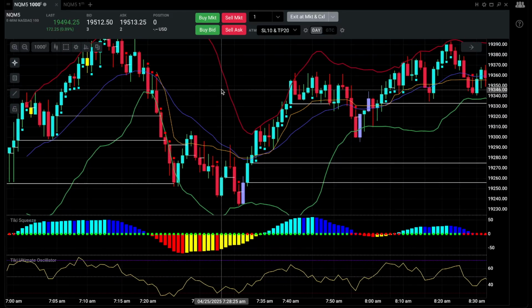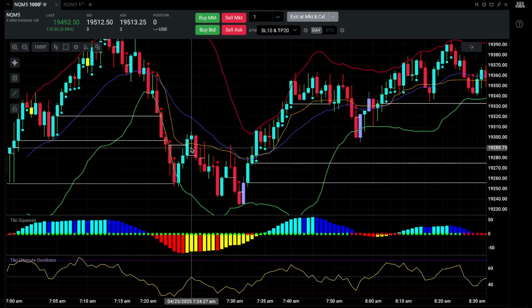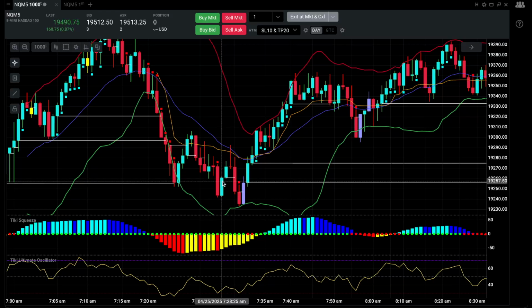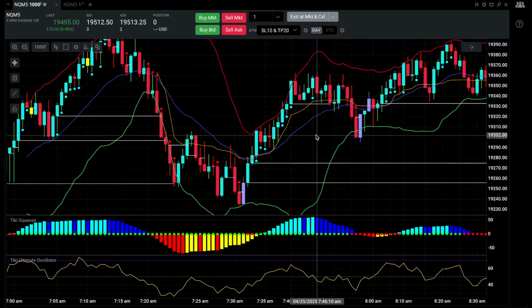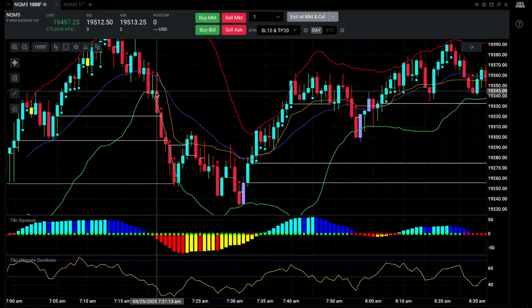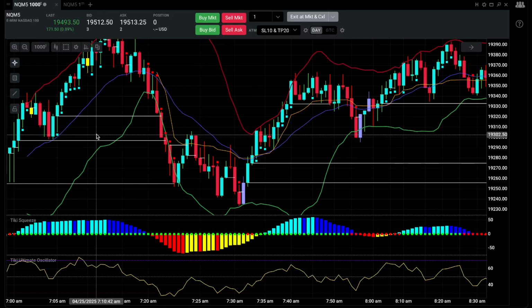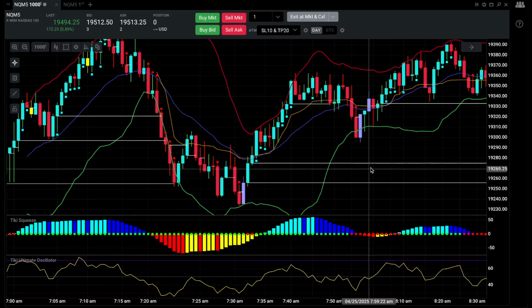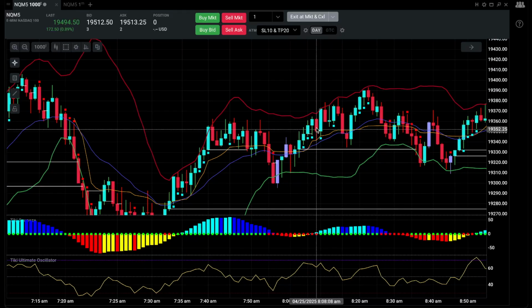So the question is, when does this not work? Well, it doesn't work all over the place. If price is very choppy, like here, then that's not going to work. You're going to get stopped out all the time. If there's big price swings, if price is moving quick here, it's not pulling back. If it does pull back, it's probably going to pull back too far. So you want to avoid it when it's consolidating and when price has big swings. But even here, there's quite a few good entries.